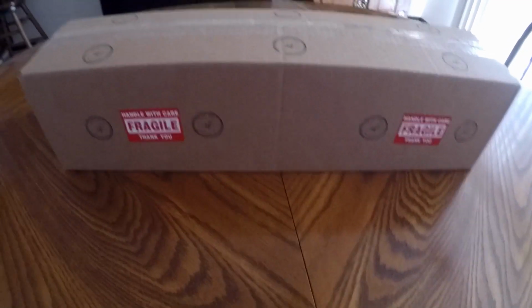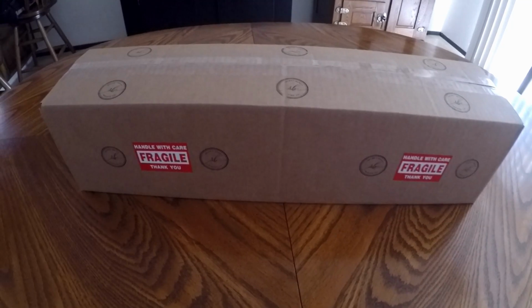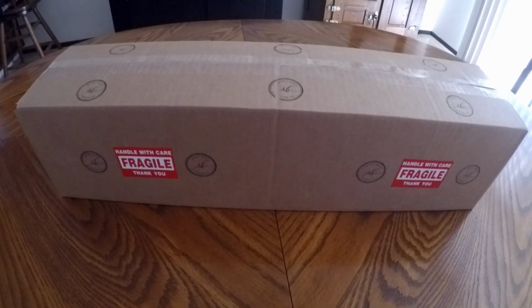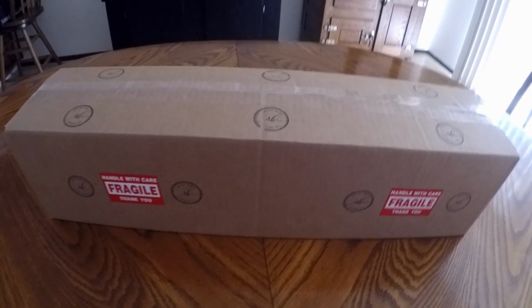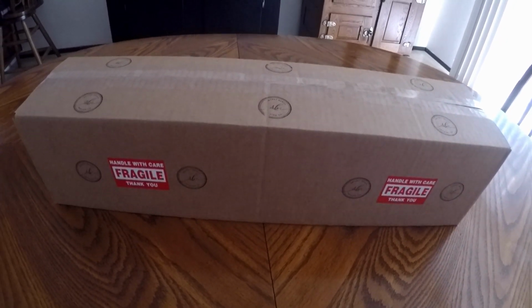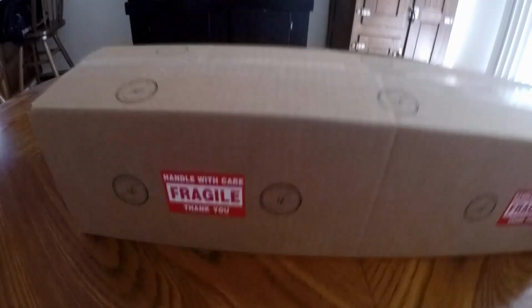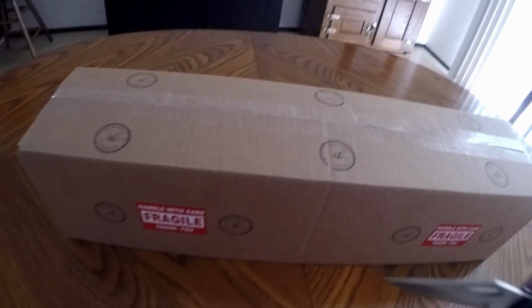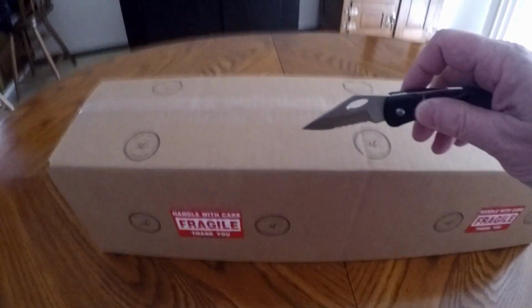What this is, a support stand that Eddie, my buddy from Secret Beach Trading Company, made for me for one of the bottles that I found some years ago in one of my favorite mountain lakes. It's a round bottom bottle, so I needed some kind of support stand to display it, and I really like them. Actually, I have two of them, and he made this one, and he's going to make another one shortly. He's probably making it now. So let me go ahead and we'll just get this going.